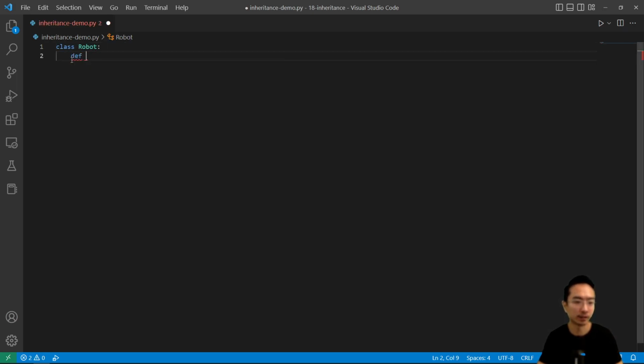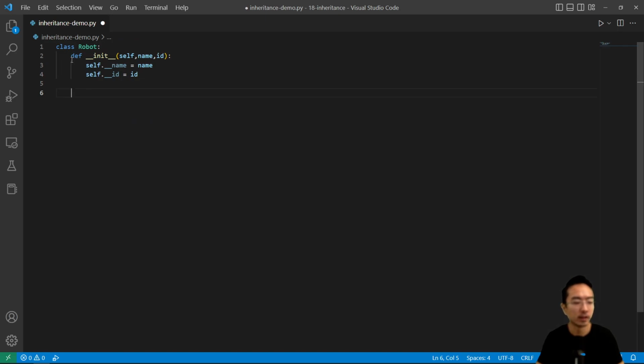And inside, we're going to have a constructor with a name and ID, for example. So inside, I'm going to store them into our variables. Okay, so those are our variables.